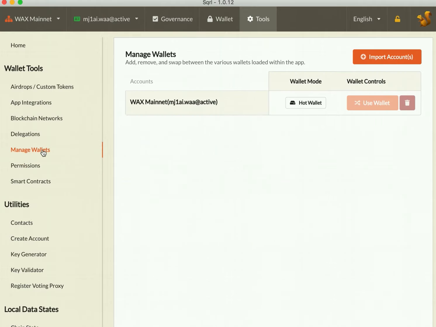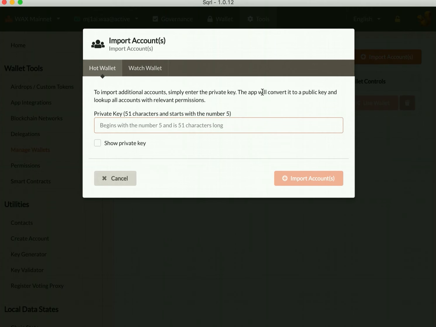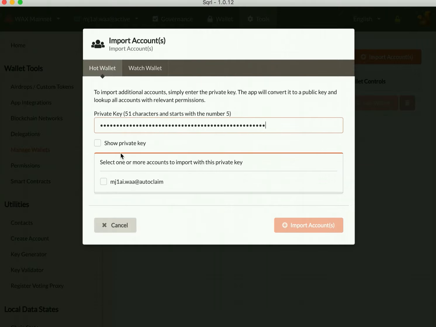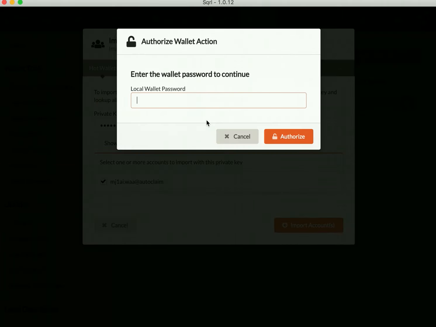So I'll go to Manage Wallets and select Import Accounts. Now from the key pair I generated before, I'm going to copy the private key from that into this. And we'll see that we have the auto claim permission here. So I'll just check that and import my auto claim permission into my wallet password.